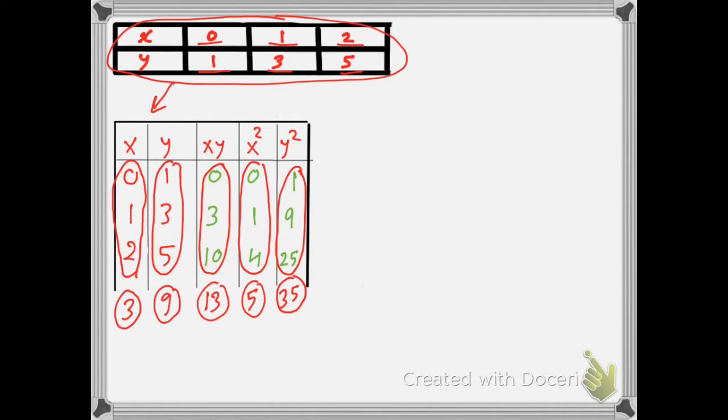And now you should tell me, n equal what? N represents the number of pairs of data. How many data do I have here? 1, 2, and 3. Then in this case, n equal to what? N equal to 3.